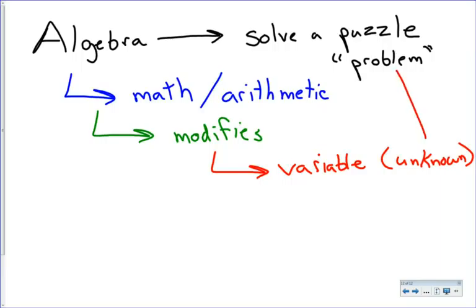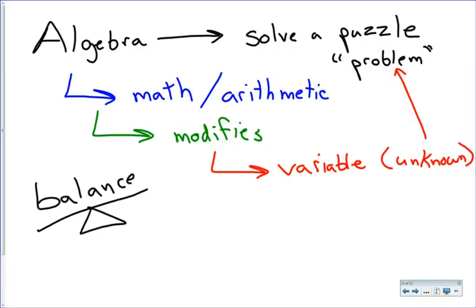Well, something being unknown is what the whole puzzle's about. That's what we're trying to solve for, the missing piece there. So algebra is really that. It's that idea of solving for the puzzle. And in doing that, the most important thing is a couple key words that'll help you with this, including the one that we worked on a lot last week, balance. Balance is really important. What you do to one side, you have to do to the other to keep it in balance. If you keep that concept in mind, your algebra will get easier. You just kind of keep that always in mind. Don't let things get out of balance.